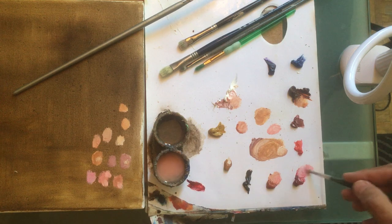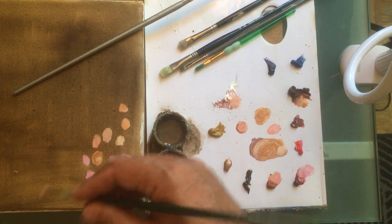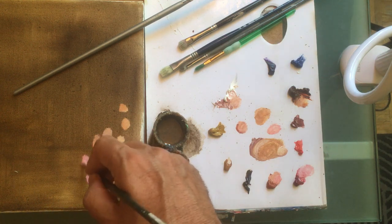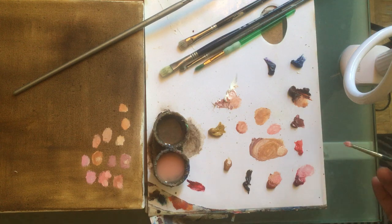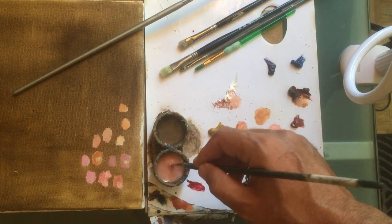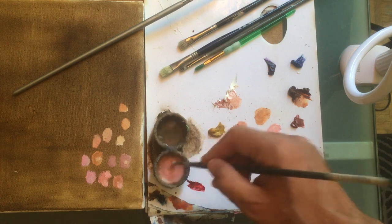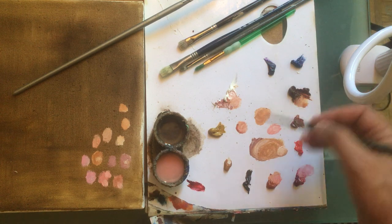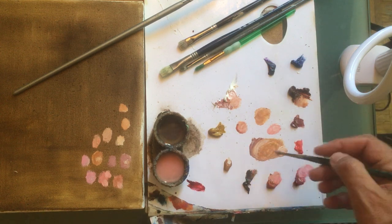It's interesting — if you look here, this is a warm color, but this color is cool. Even though red and alizarin crimson both belong to warm colors, inside the same warm color you have an interplay between warm and cool. Now, how do I make this flesh tone darker?